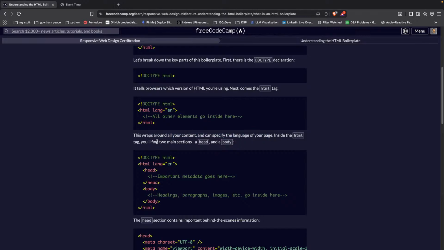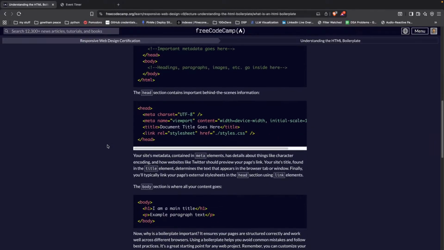Inside the HTML tag, you will find two main sections, a head and a body. So in the head, we write the important metadata, and in the body, we write the actual elements.